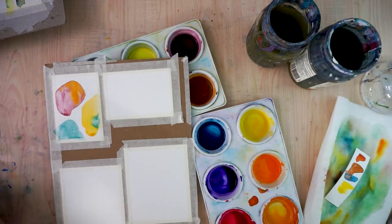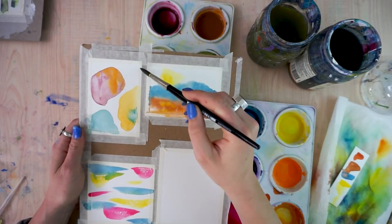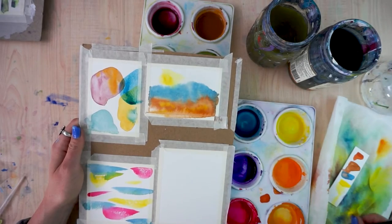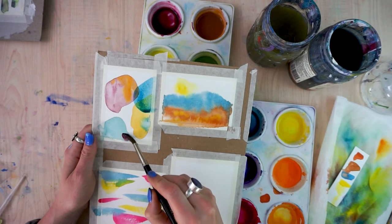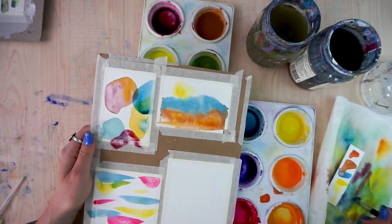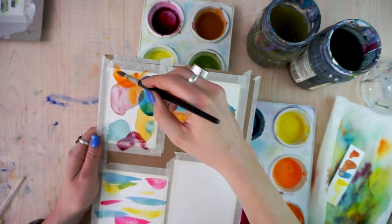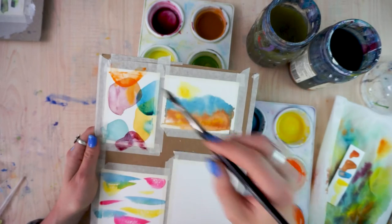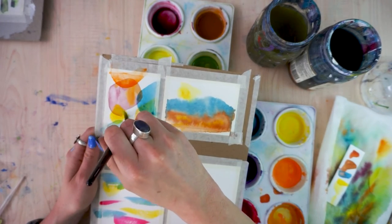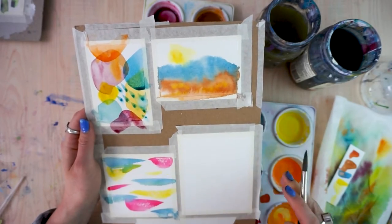I specifically didn't want the blobs to touch because I want to do that with a bit of layering in a minute. I like to work on a bunch of paintings, so you're going to get a little preview of some of the other ones coming up, because I let those layers dry before moving on to this next step. Once they're dry, I'm going to make some blobs that are going to both overlap with some of those other ones but also take advantage of some of that white space. You can see that when you add some of these colors on top of a dry layer of watercolor, it doesn't really disturb the color underneath if you don't overwork it, but it can also do a bit of glazing as well as layering to build some depth. Add extra brush strokes as you want — just kind of plop them in there and do what makes you feel good. I'm going to leave mine to dry until the very end of this video when I add some additional details.